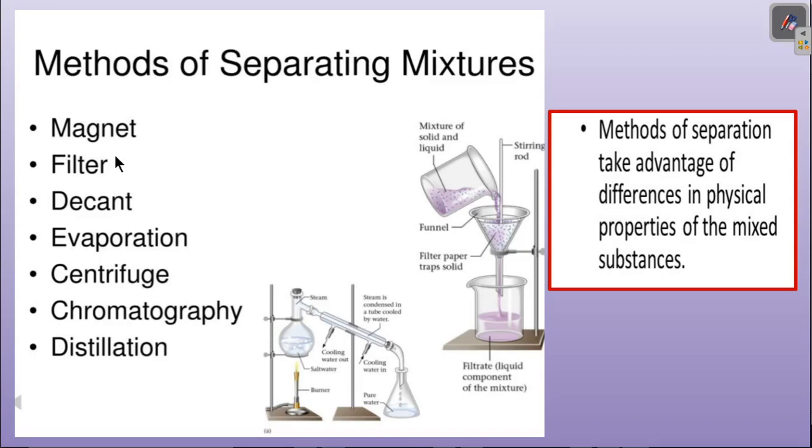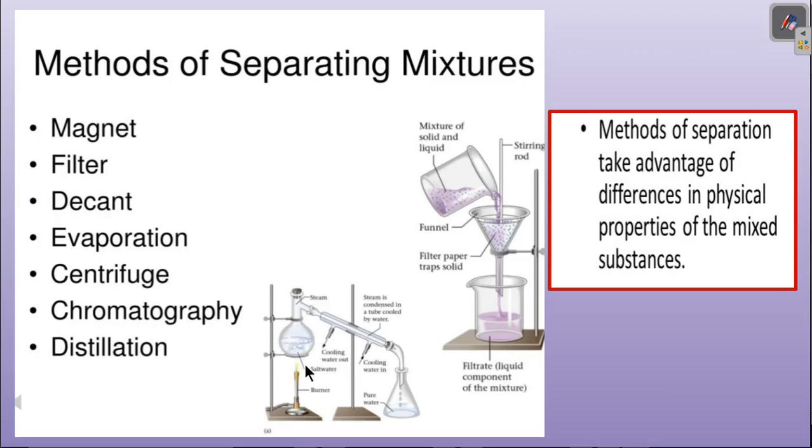Magnets, we saw that a minute ago. A filter, like if you have water and sand, you can have sand here. The filter keeps the sand here and the water here. If it's still dirty, you can filter it again and again and again until you have pure water. The decant, this is the decant, so it's a different kind of filtration.